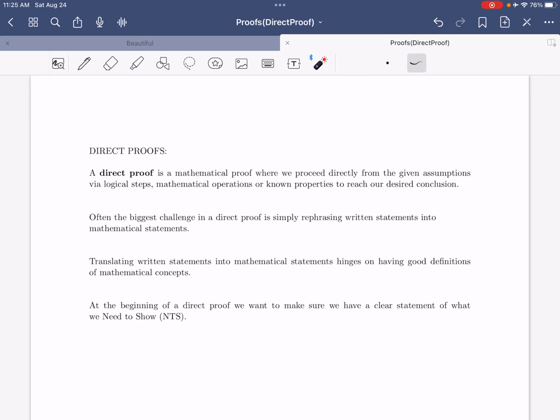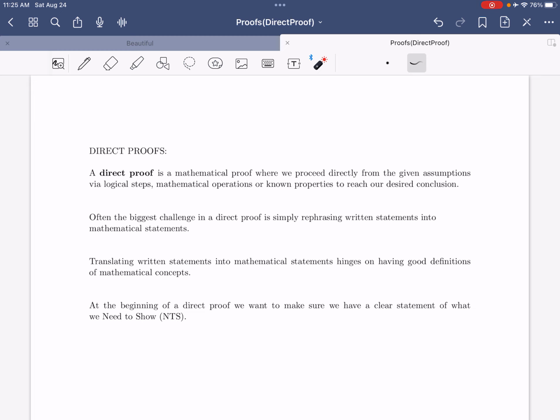It's sort of saying something like, we have our goal, and our goal is probably written out in English. We're going to translate that goal into a mathematical statement. And then when we reach that statement, given our series of steps, we have really shown the reader, hey, we told you we needed to get to this point, we've gotten to this point, and therefore we're done. So you're basically showing your reader the target that you're hoping to hit by the end of the proof. And then when you do hit that, that leaves no argument that you haven't completed what you needed to complete. So a need to show and a clear translation of that need to show is an essential part of having a good direct proof.